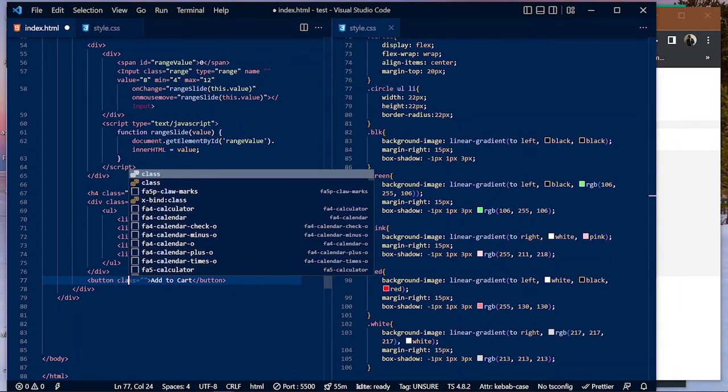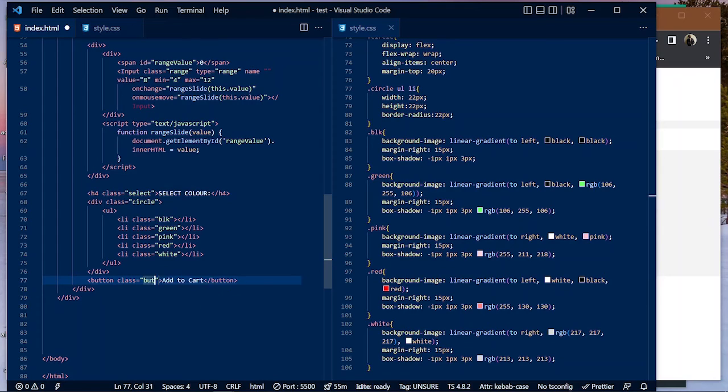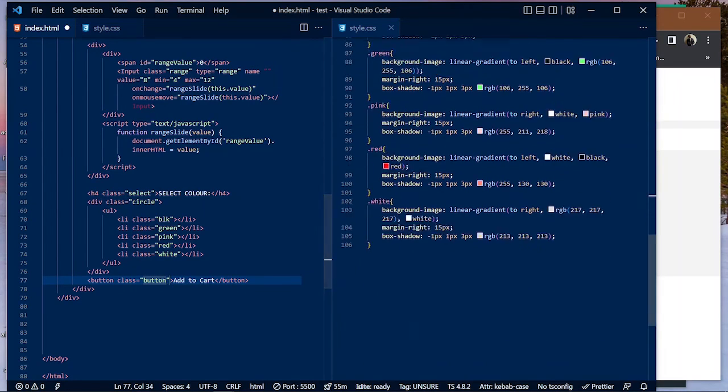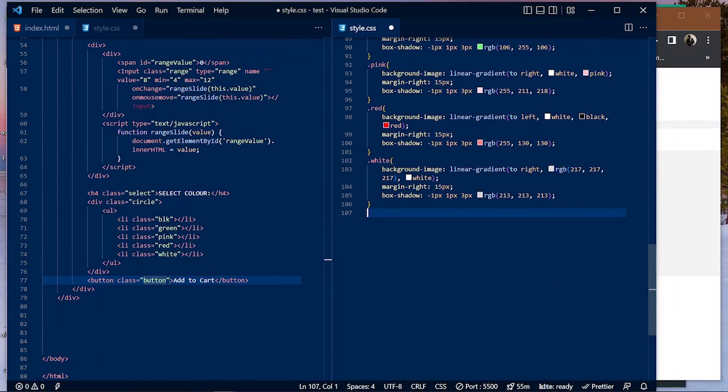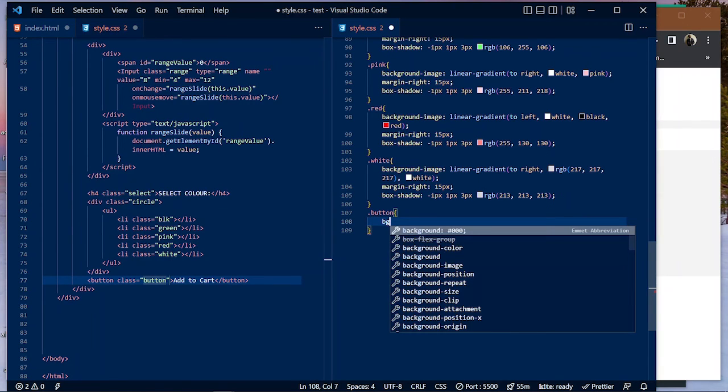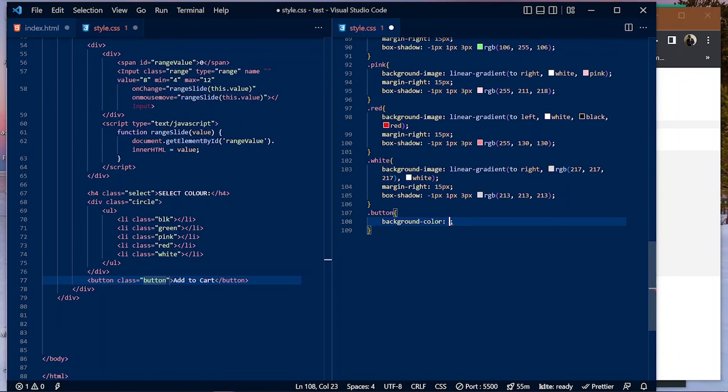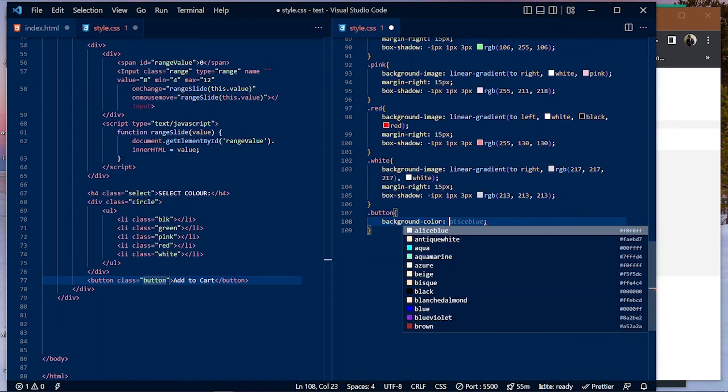I can decide to give it a class of btn, but I want to give it a class of button. Okay, so we know it's black, so I can give it a background color of black.